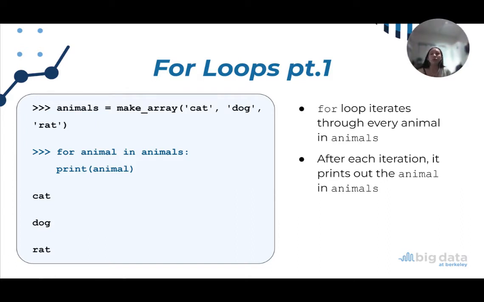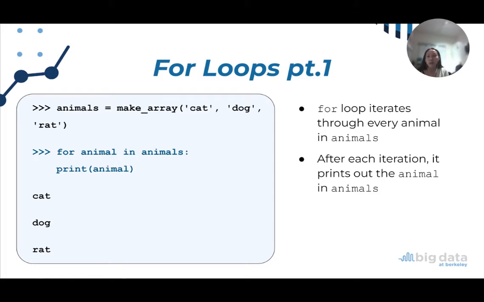As we can see, we have for loops in this example. We have an animal array that contains cat, dog, and rat. If we were to use a for loop, for animal in animals, keep in mind that although we are being descriptive here, that first blank doesn't actually have to be animal. You can put X, Y, or Z there, as long as in the second line you are doing the same thing: print X, print Y, print Z. So for animal in animals, print animal.